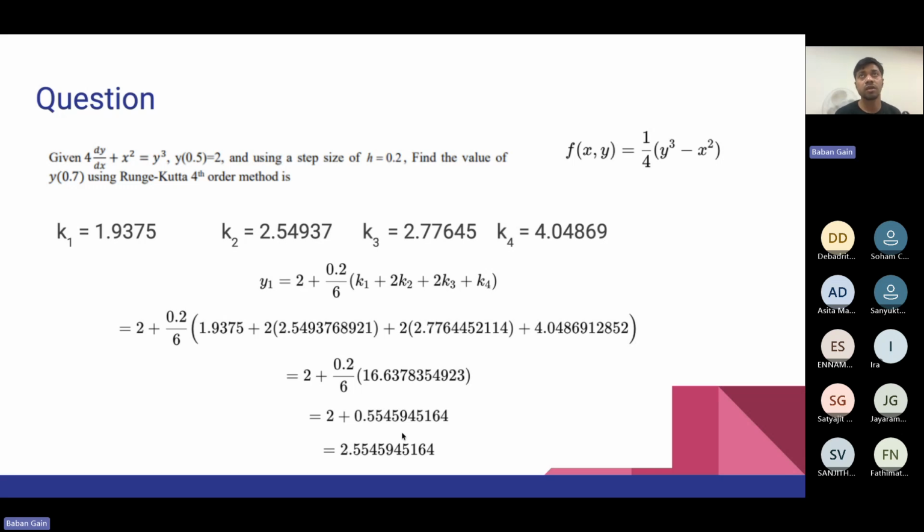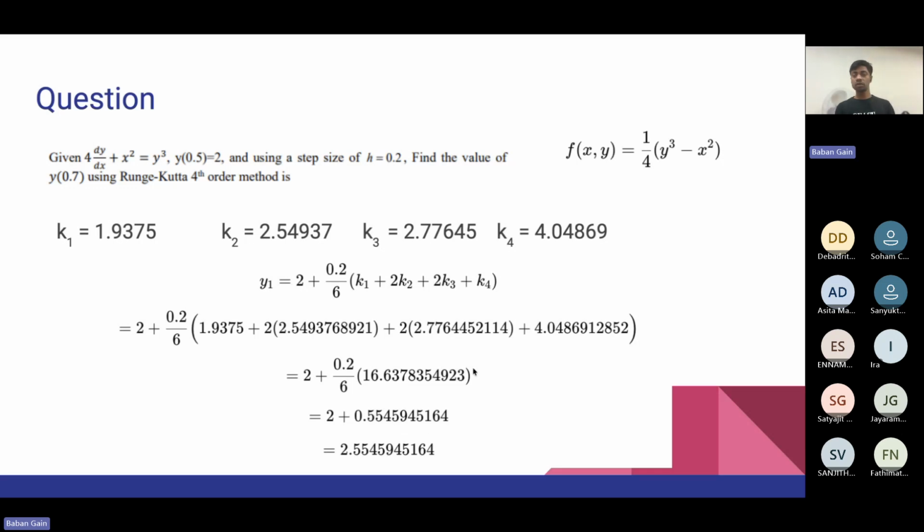But if you take a guess based on the current slope, that may not always be a good idea, because the slope might change. The equation does not have a constant slope everywhere. So to adjust for that and get a better estimate, you try to estimate the slope at some intermediate midpoints, and then you take the weighted average of all of them. So this is the basic RK method.